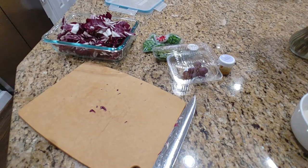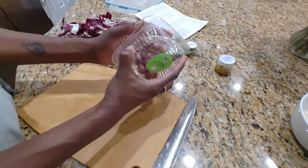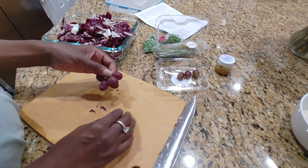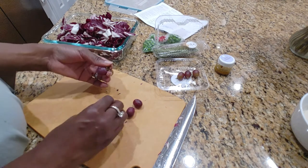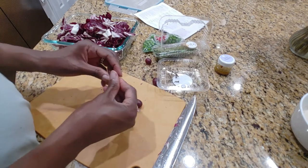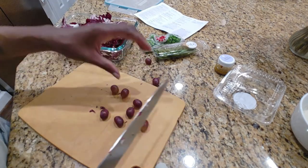Got that done. Next, I'm gonna slice up our grapes. They didn't give us many. They didn't give us hardly any. Guess I better cut them in half, or like, what is this? 4 good bites and you'll be out of grapes? For a salad this big? Really? Are grapes that expensive, guys? We couldn't do a little bit better than this? Come on now.